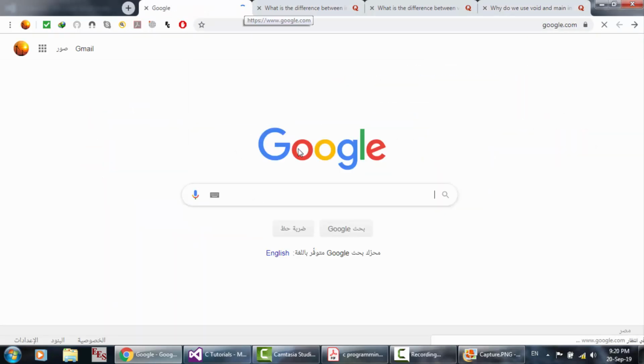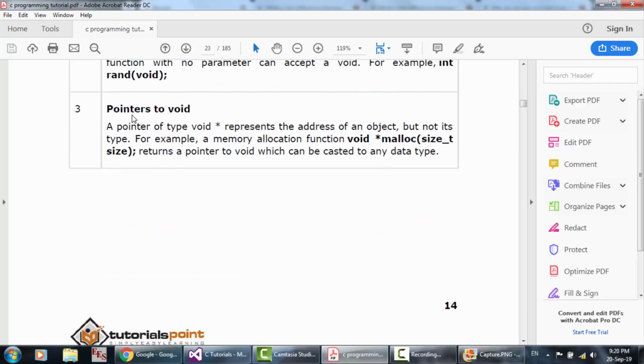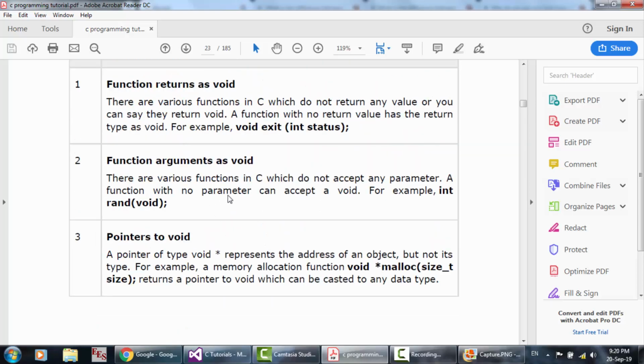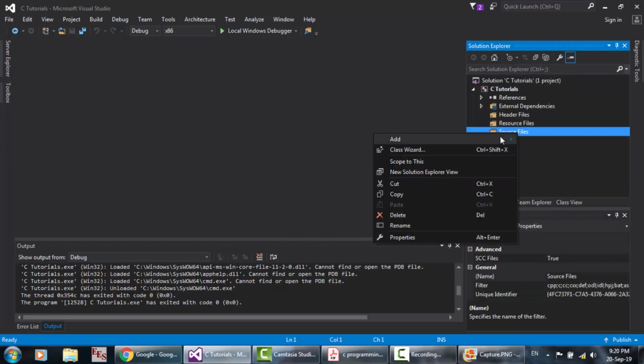Also, you can search Google for how to do something or to get examples, and of course use the PDF. So we have covered the pointers to void and the function arguments.